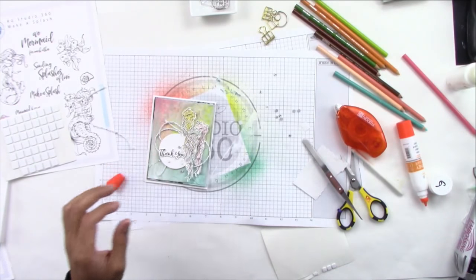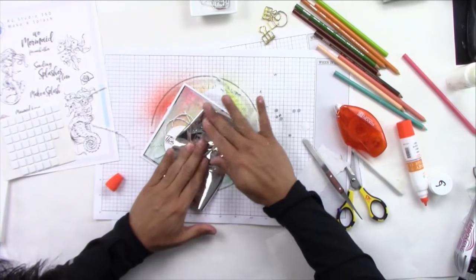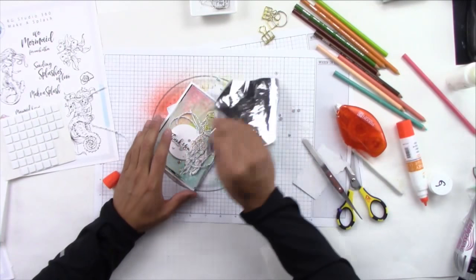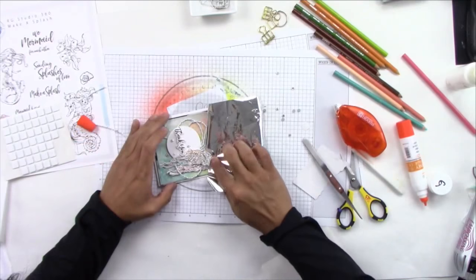So we've got our foil. I've got some silver foil on here. I'm gonna just open this guy up, and I'm just gonna try to pick up what I've got left here. So super amazing, right onto your jellyfish.